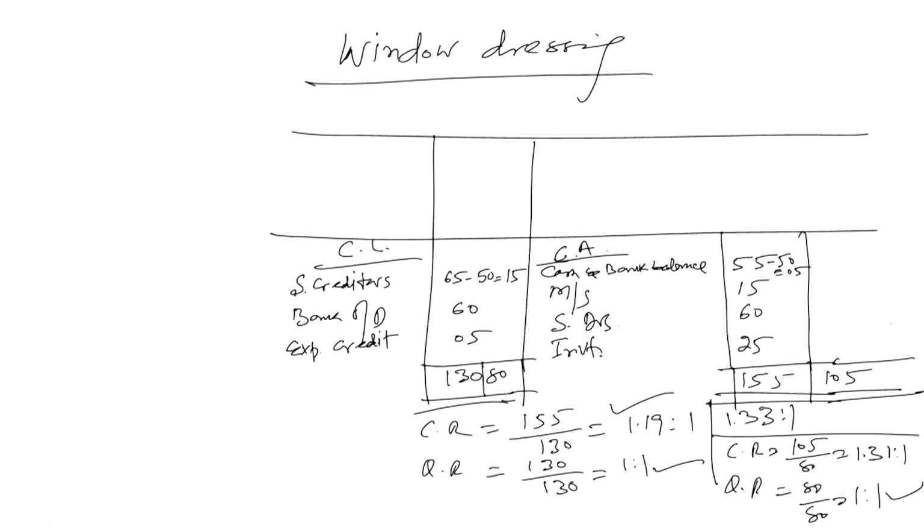Without investing even a single penny from his pocket, he has improved his liquidity position. It is only the change in the balance sheet figures. There is no change practically, no cash is infused, no cash is invested, no additional investment is made, no inventory is created, no sundry debtors are created, no marketable securities are created.